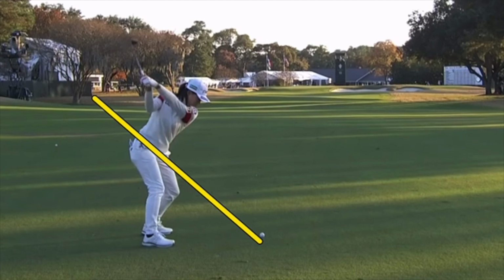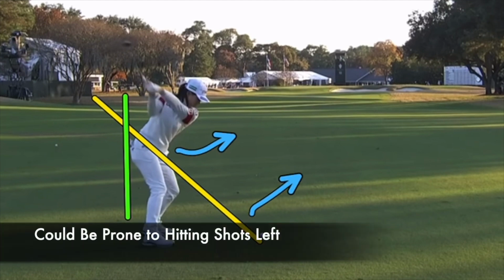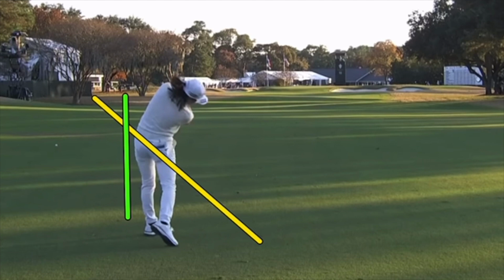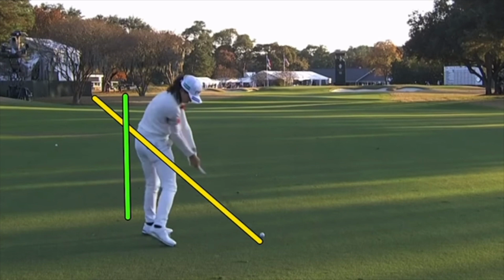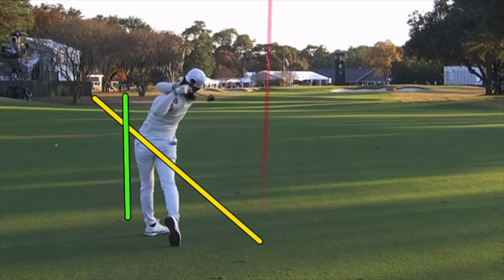And then if we look and see what happens coming down, it's really a case of what's happening with the body motion. If she's going to come off the wall there too extreme, then that's going to send the hands off the plane, out this way, the club off the plane, and that creates the push hook combo. With that face a little more shut, she's more likely to get some of the hooks. But really athletic move. Great attitude, incredible flexibility. Like I said, you can see the athleticism of the genetics really coming through there. And the days where she's in posture and rotating, she does better. And if she gets a little up and out of the posture, that's where some trouble comes in.